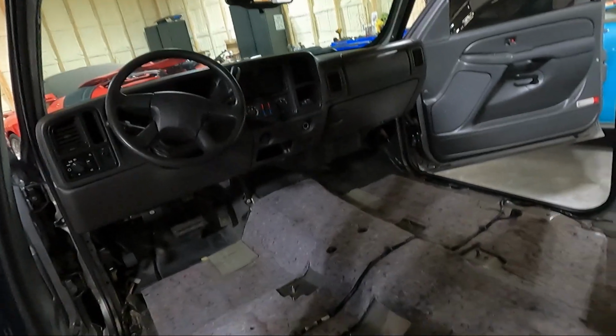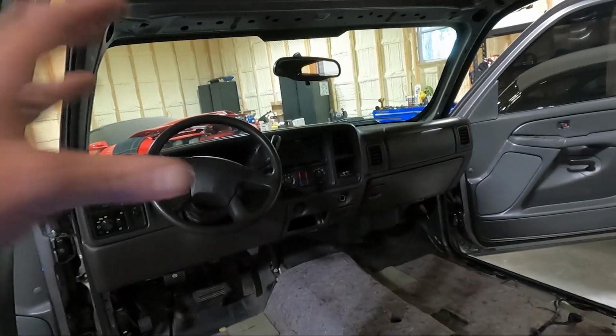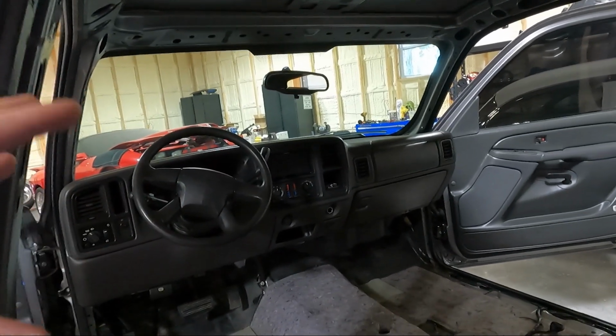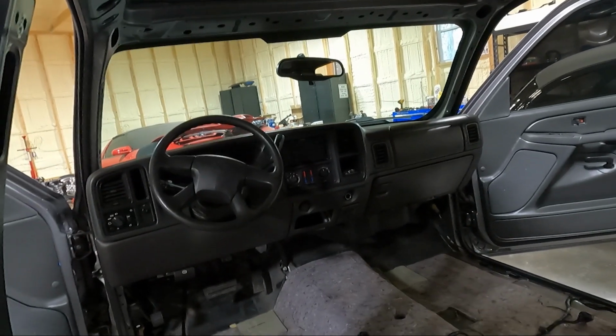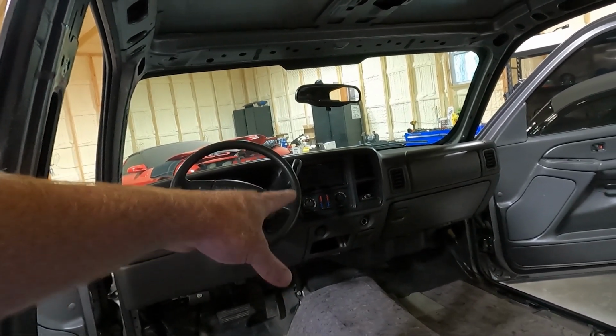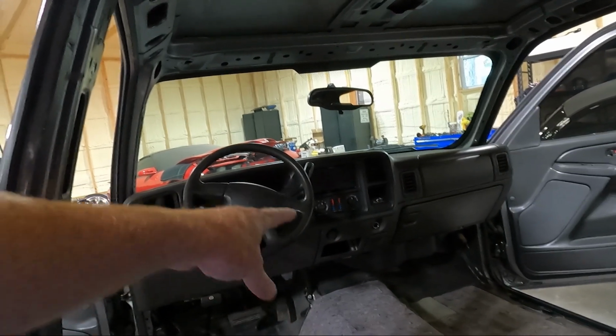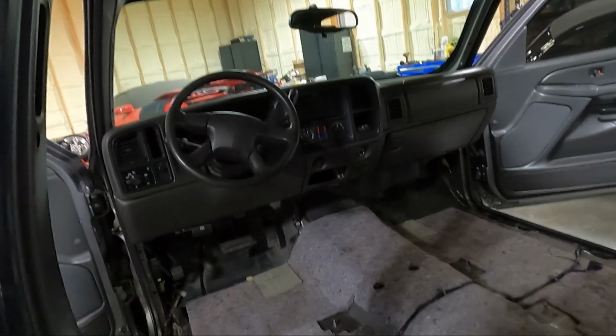So we'll rip this out off camera. I'm just going to tear it out, and then we'll talk about what we need to do to get the console, because we have to take the glove box surround off, and the piece that goes to where your cigarette lighters and your ashtray are, down there in that little pocket. So we're going to have to remove some stuff in order to make way for the new parts.